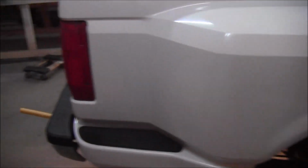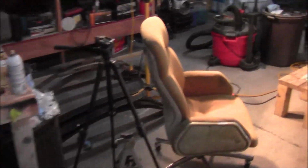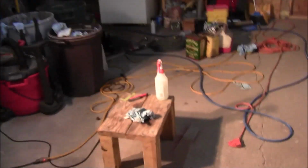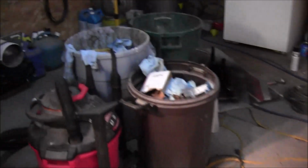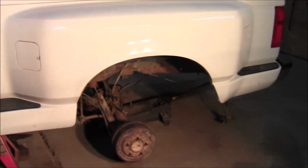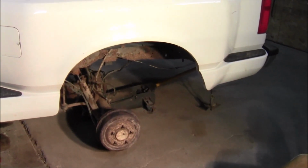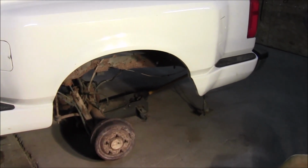Anyway, that's the goal. I'm going to get started. I'll show you some progress as I go along. I'm not going to show this whole thing. It's pretty straightforward. You grind the heads of the rivets off, or you get the heads off one way or another, and you knock the rivet out. Then you mount new brackets on with bolts and so forth. I'll show some along the way, but I'm not going to show every bit and piece of it. Anyway, I will see you in just a minute.